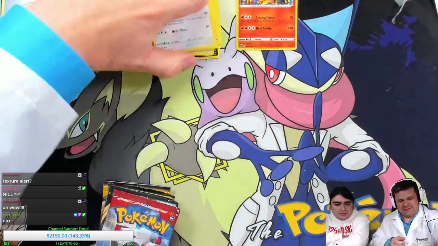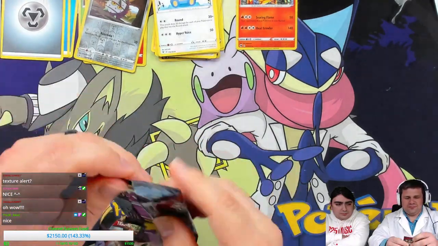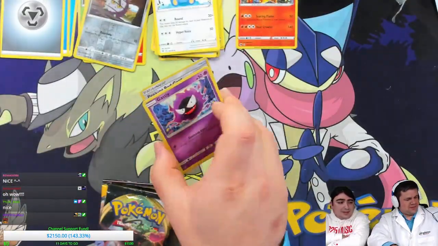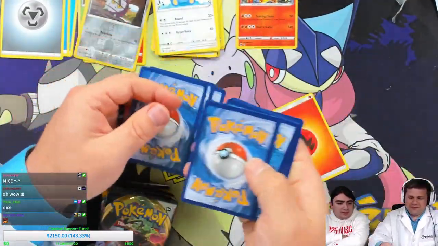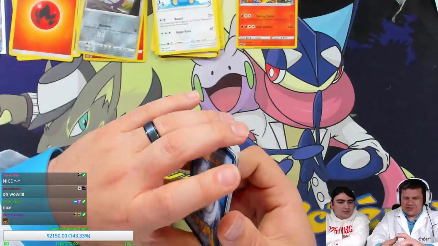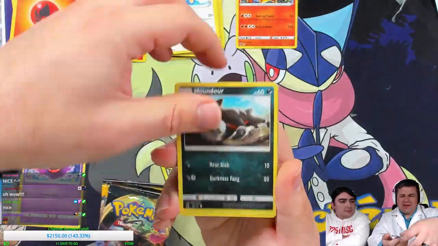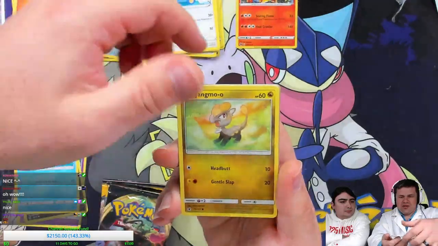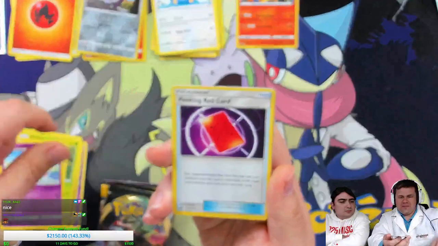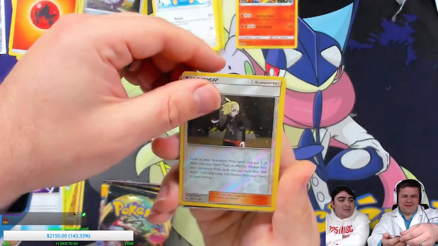Alright. Next up, Crimson Invasion. Crimson Invasion was a tough set to pull anything from. Well, they made promos of everything, so really there wasn't a point. Yeah, but it was one of those that had the lower pull ratios regardless, and for that reason, I assume. Yeah, it could be. Ghastly, Houndour, Staryu, Jangmo-o, Shelmet, Mawile, Grumpig, Peking Red Card. Nice. Now, see, pulling a photo of that was awesome.